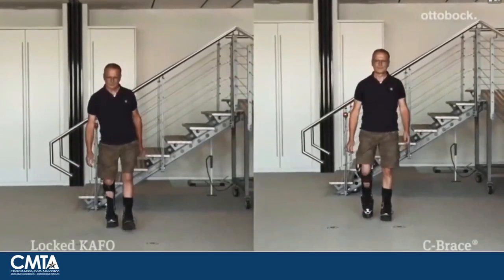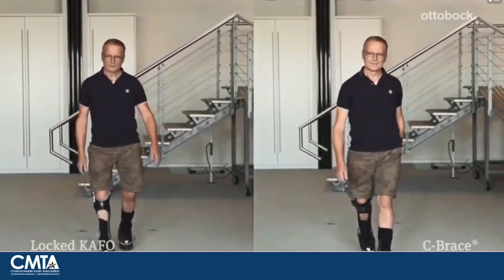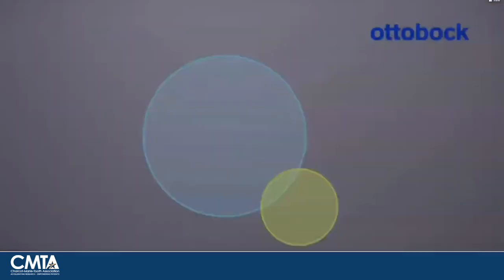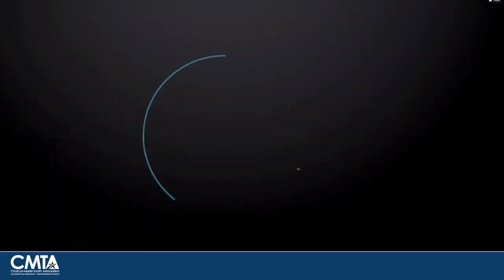And I think the important thing in this video is if you watch his eyes in that locked KFO, he's looking down at the ground. When he's wearing the C-brace, he's able to pull his eyes up and look forward at where he's going. So those are some of the benefits that we're seeing with the C-brace.